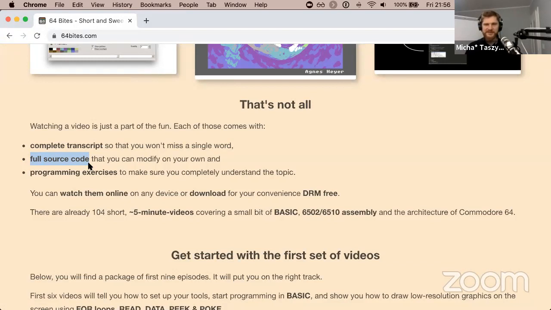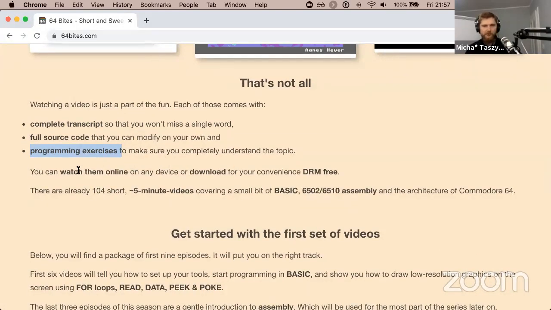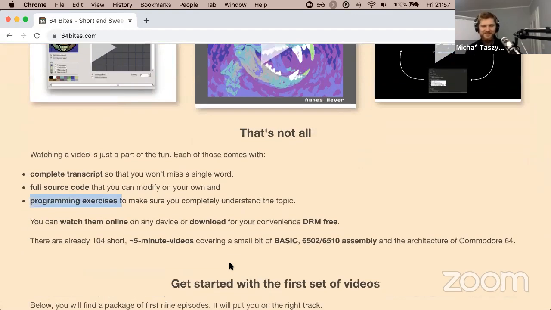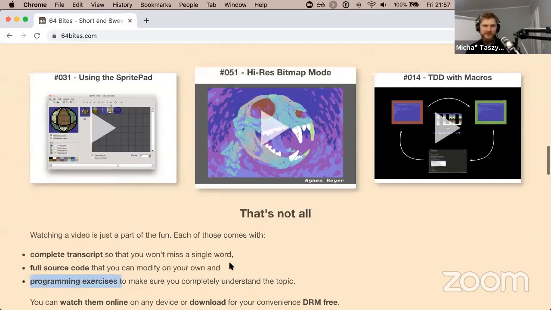You can do it yourself in simple steps, and for each step you have the source code from the beginning to the finish. Also there are programming exercises, so you can expand your knowledge in this particular topic. You can watch those videos online or download them, and there is no DRM. So if you buy those videos, they are yours.